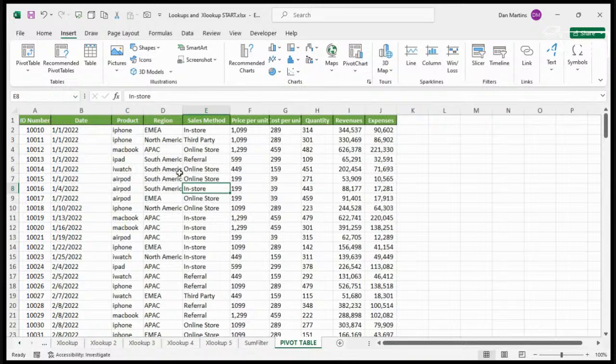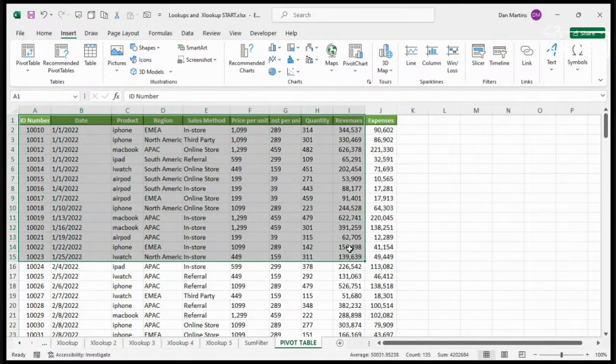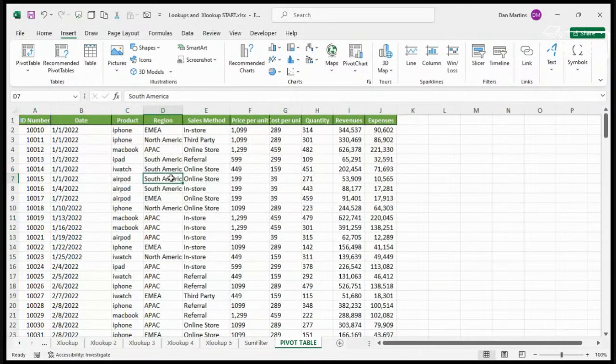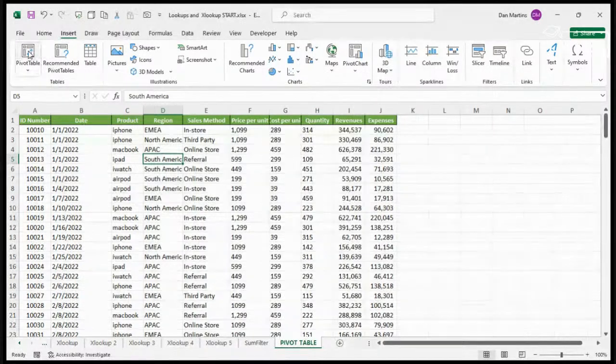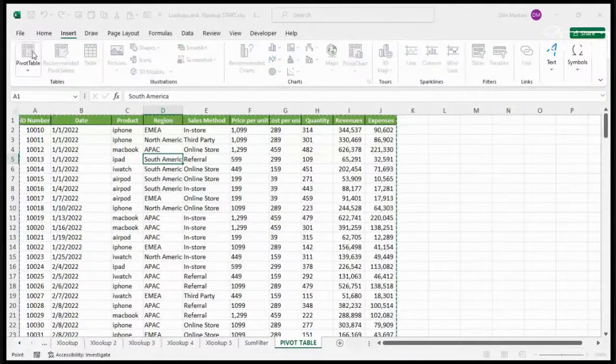So meaning that in order to create a pivot table to summarize your data, you don't necessarily need to highlight all the data. Just click anywhere in your data set. Now, once you click anywhere in your data set, then you can go to insert and you're going to see your pivot table. We are going to also create our pivot chart as well later on to summarize this at the end. So clicking on insert tab, I'll click on pivot table.